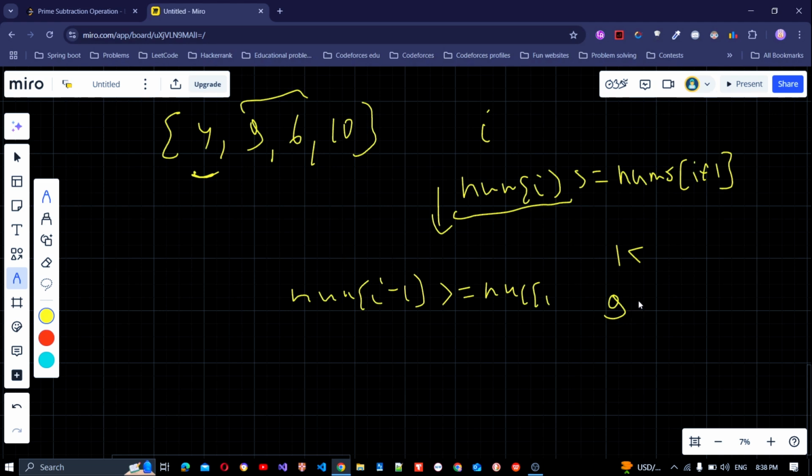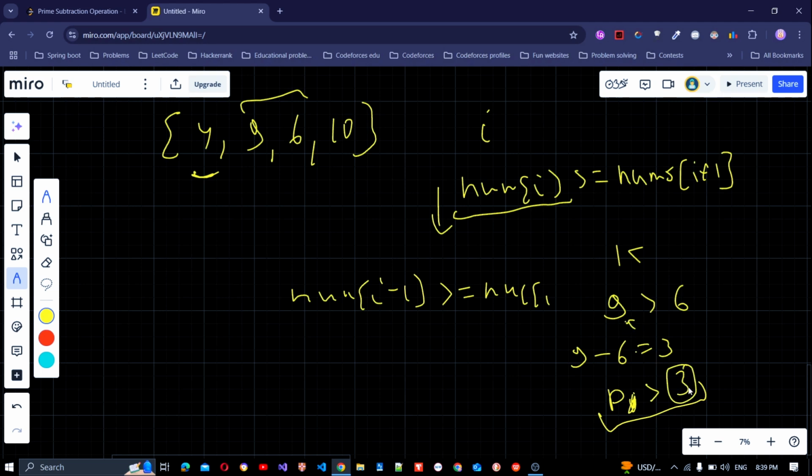So 9 is greater than 6, so we have to subtract a prime. What's the difference? 9 minus 6 is 3. So we have to subtract a prime p that is greater than 3 but less than 9.